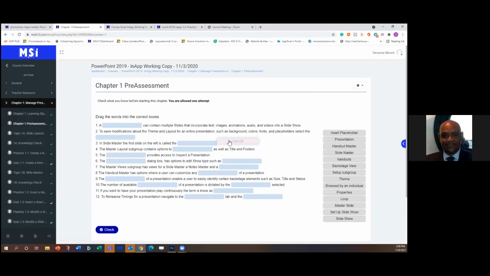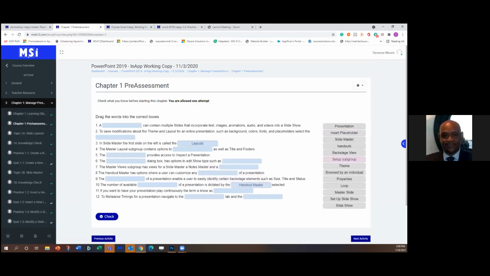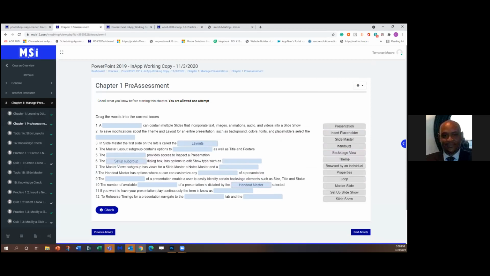Okay. So now we're at the pre-assessment. Again, it's just a simple drag and drop, 12 questions. We want to get an idea of the student's knowledge. And this way, at the end of the chapter, when they take the post-assessment, it's going to let us know how they did with learning gains. Once they take that, they click check. You say I got all these wrong. The pre-assessment can only be taken one time. It goes into the grade book. And then when you download the grades, you can use that any way you want.